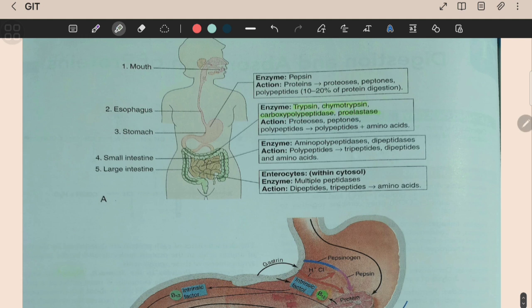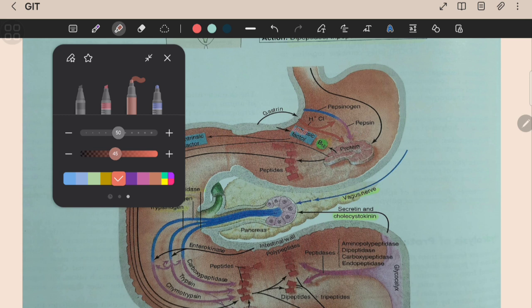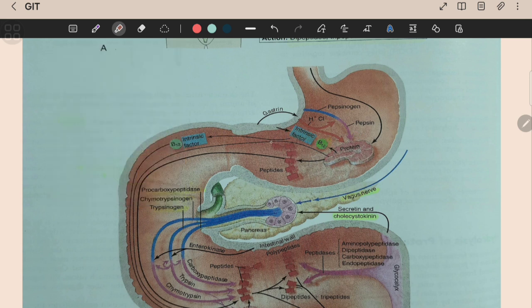So this is whatever I've discussed, how things are happening, with dipeptides, polypeptides and all. Now in this diagram, if you focus, you will find that through this region the proteins are entering. There is action by the intrinsic factor and vitamin B12. This is a very important step: vitamin B12 with intrinsic factor. Then this vitamin B12 intrinsic factor complex is carried, and I'm not going into the details of how absorption of vitamin B12 happens at the level of the ileum. There are different channel proteins involved, and this is very important when you study megaloblastic anemia. I'm not going into those details, but for the time being, remember this.